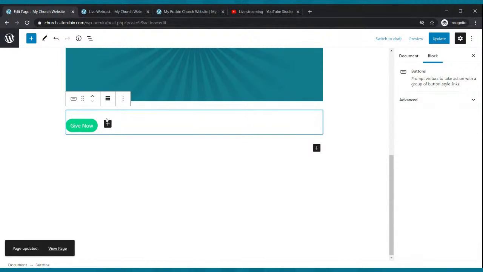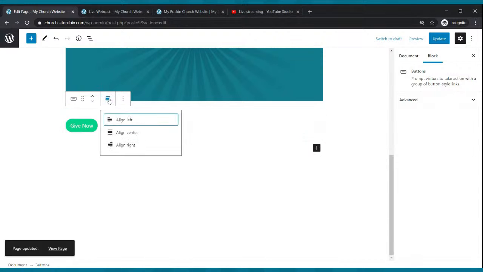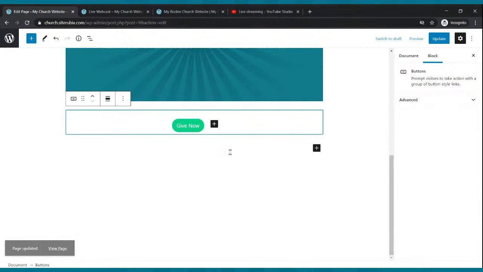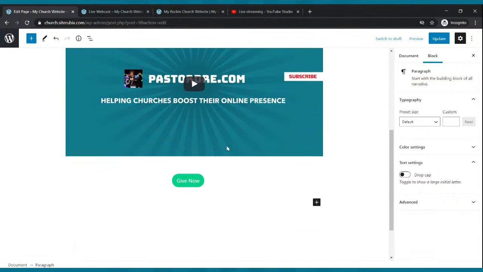You click on it, make sure the border shows up, click these lines, and click Align Center. There it is. So now, when I'm watching your service, I can click this button, and whatever giving service you have, if it's PayPal, PayFast, whatever giving service you have, you can link your unique page to this button, because you got to go to a page to be able to give to your church. So you link that page to this button.